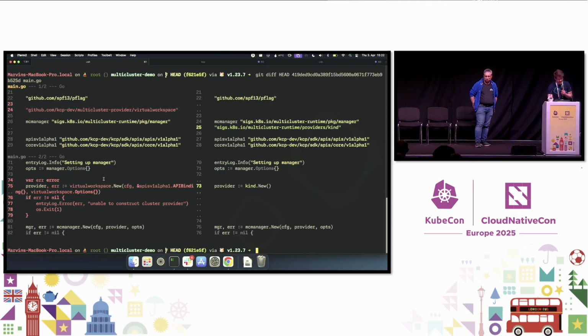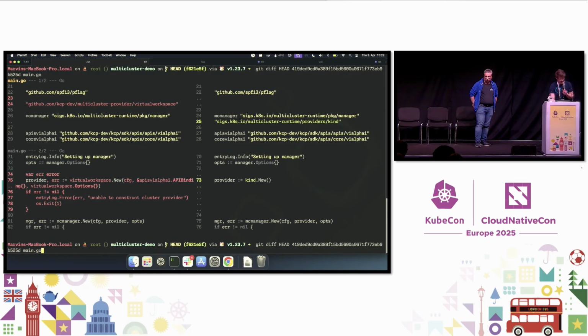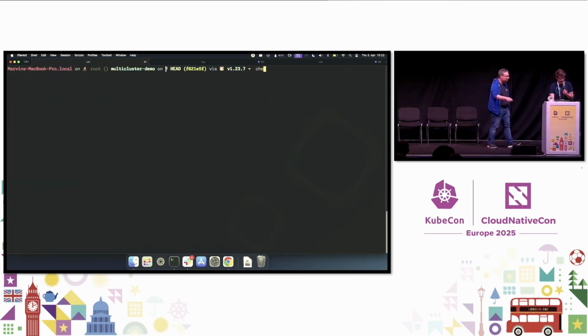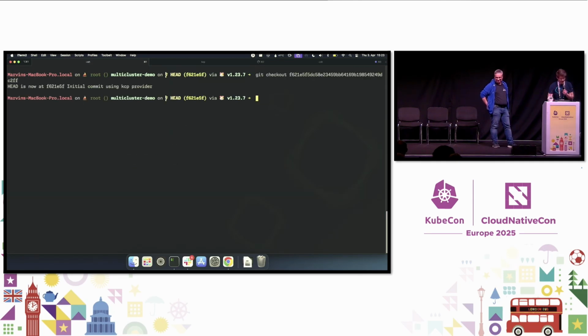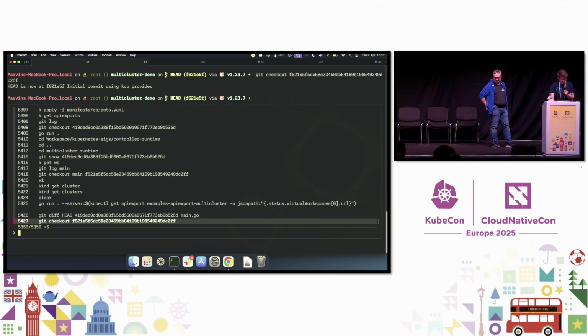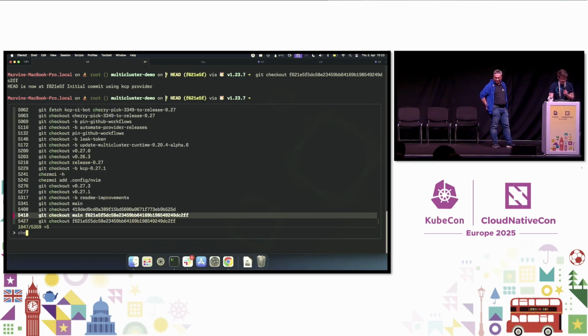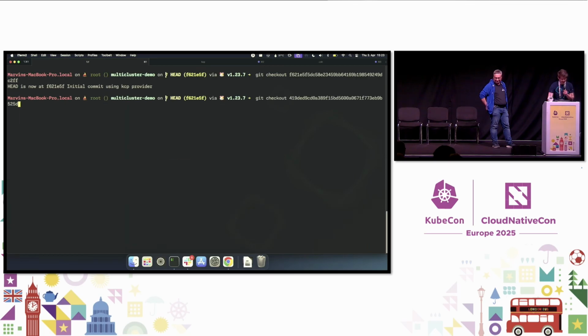So if I now check, all good. If I check this out now, and it's of course the wrong checkout commit. So let's see, should be this one. Perfect.